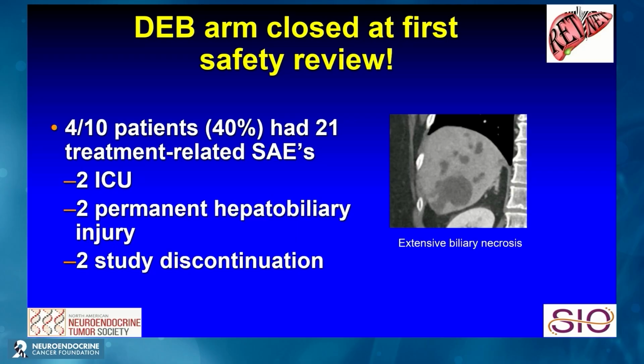Two ended up in the intensive care unit. Two had permanent hepatobiliary injury. That picture you see is a CAT scan of the liver with all those black holes of necrotic liver and bile ducts from the drug-eluting beads. Two had to drop out of the study after the first treatment because of their toxicity.